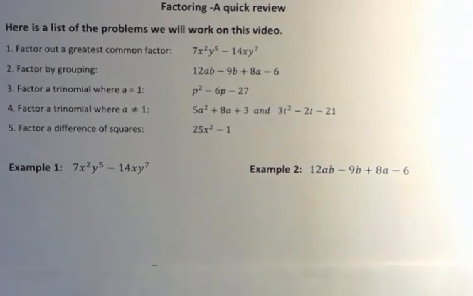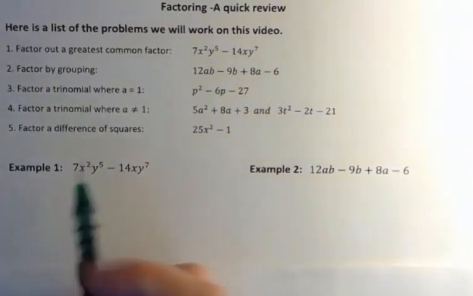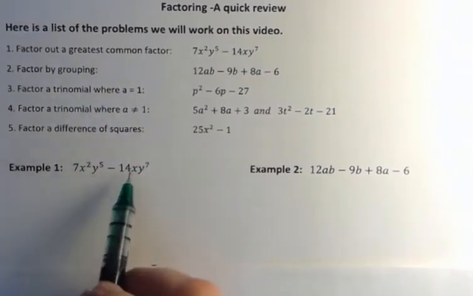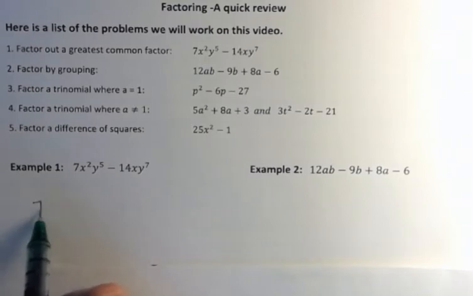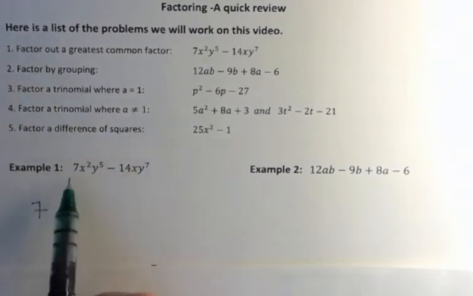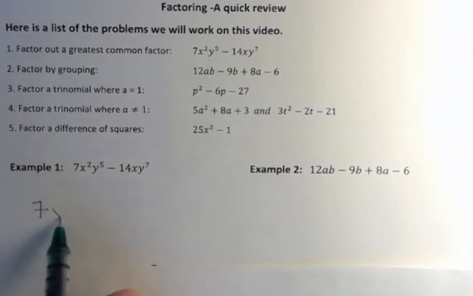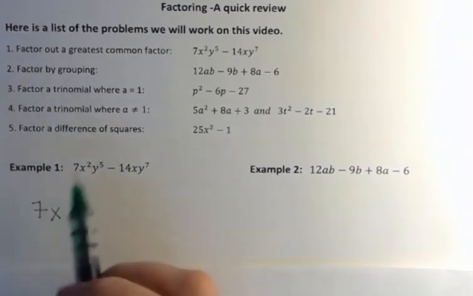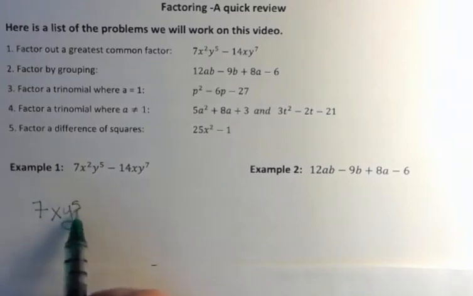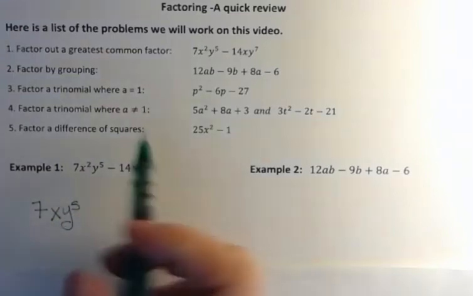For those of you that would like a review, here's our first example. We're going to look at taking out a common factor. In this problem, we're saying what numbers do they have in common? They both have a 7, so that's what's going to go in front of our parentheses. They both have at least 1x, so that's going to go here. And then they both have at least 5y. We always use the smallest power when we're factoring.